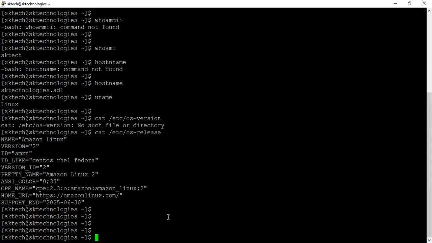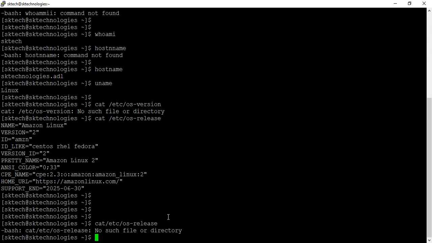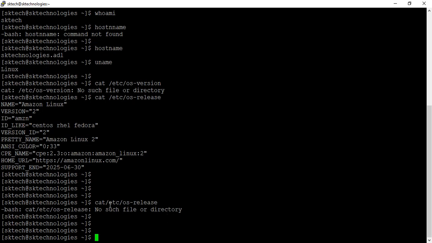So in case you make any mistakes, let me execute this command without the space. Slash etc slash os-release. Now let's see what error. See what message is showing here? No such file or directory. So be careful while executing the commands.